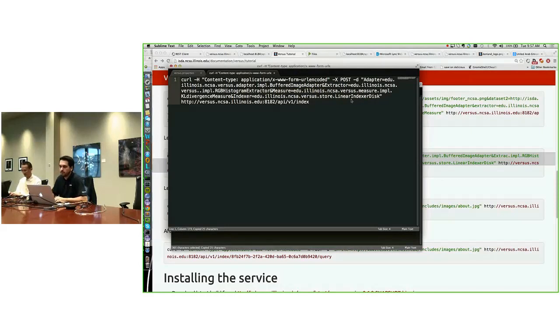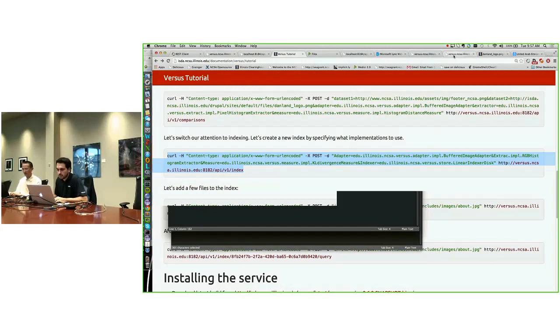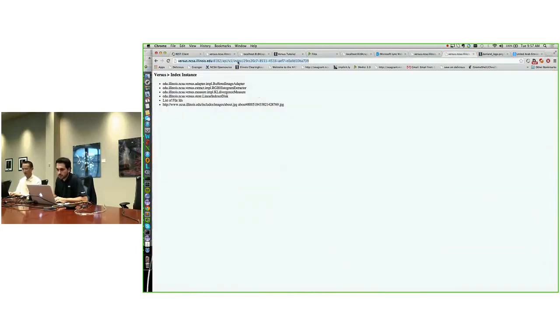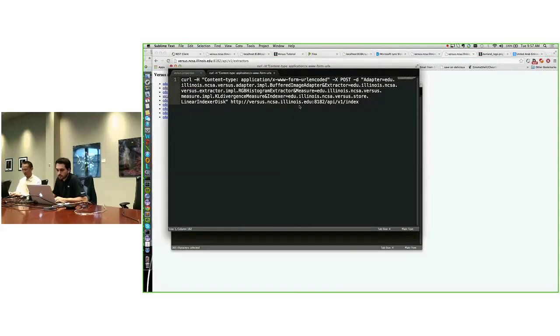If you're confused about what this should be, you can always go to the service and take a look at it. If you go to extractors, we're interested in the RGB's program extractor, so you can see this is your ID. You can just copy and paste it. Take this one.